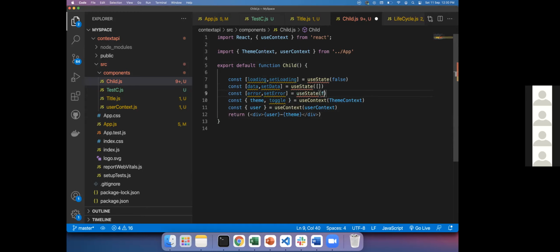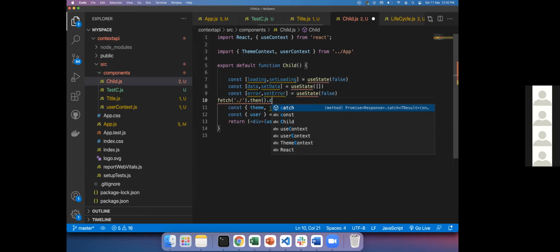So we'll have false. Now imagine you are making a fetch request, an HTTP fetch. So you write fetch the URL, and then you have a catch, because fetch is a promise.